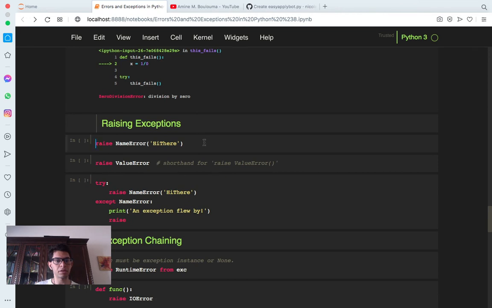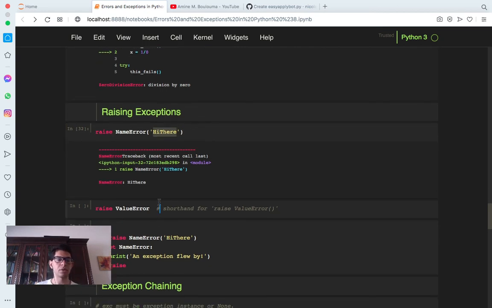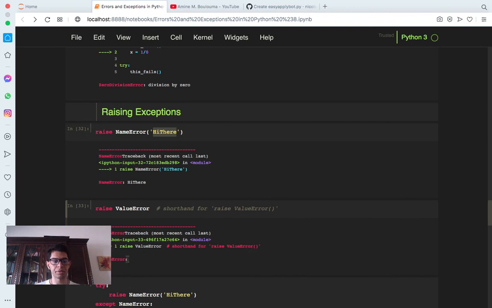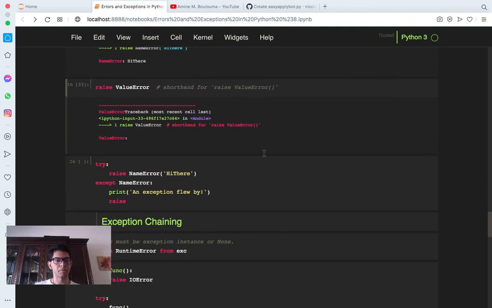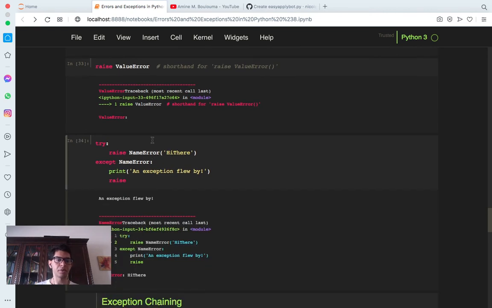Raising exceptions. Here we can raise this, and we have a name error, always with the parameters inside. You can raise a value error. We don't have any parameters inside. And here we can try and raise and except when you have this raised. Say, okay, an exception flew by, blah, blah, blah.